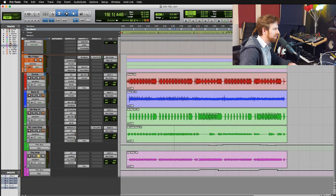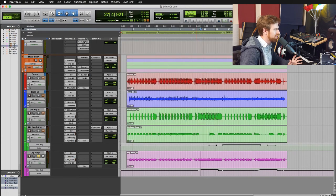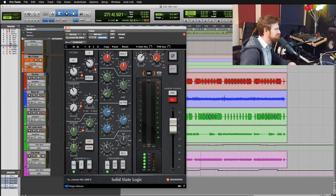And then I have kind of this lead melody in the chorus. There we go. Same tape plugin. A little bit of Soothe because the high end, especially through the amp, was getting a little bit harsh. Soothe does a great job of clearing up some harshness without really messing up the sound too much.